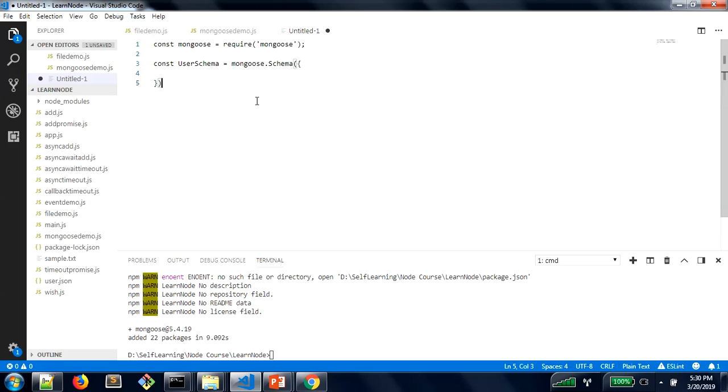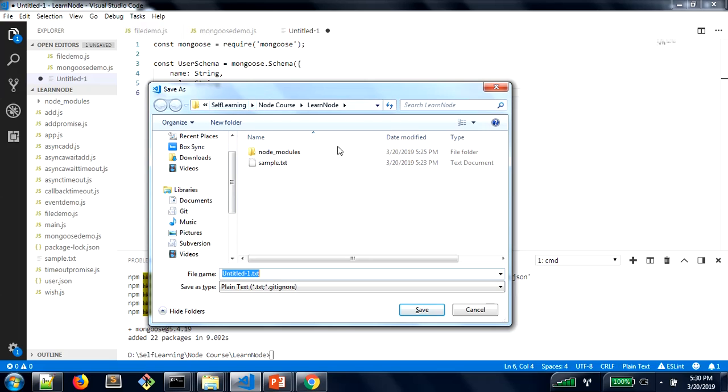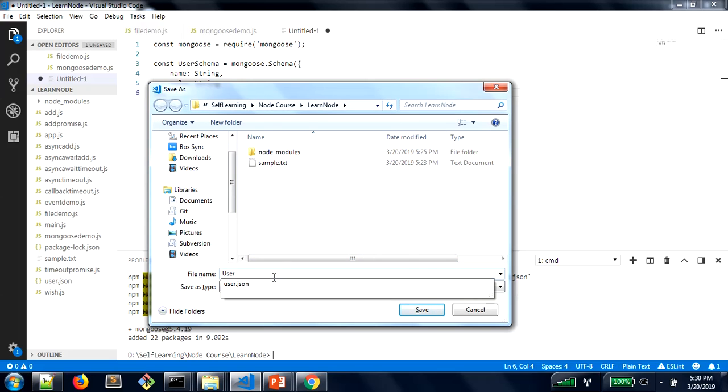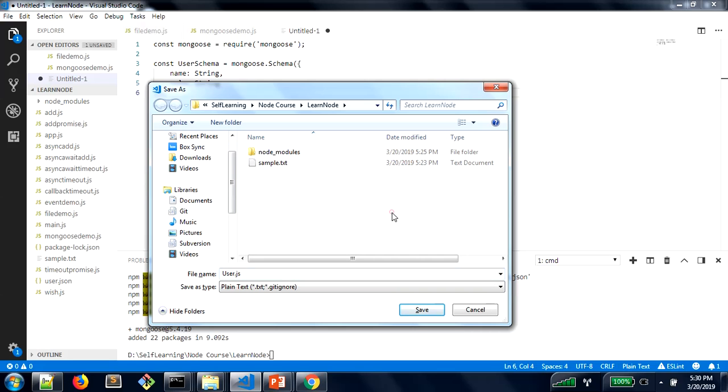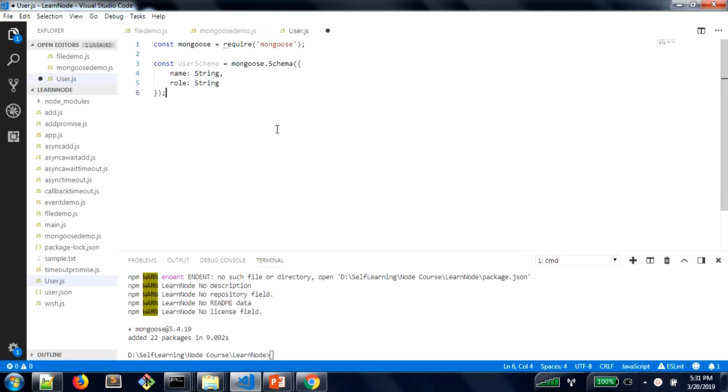And what is my schema going to look like? I can define name, which is going to be of the type string, and role, which is again going to be of the type string, right? So this is the schema which I have defined. Let me save it as user.js. I will have to export or expose this schema outside user.js so that it can be used by the mongoose demo.js.